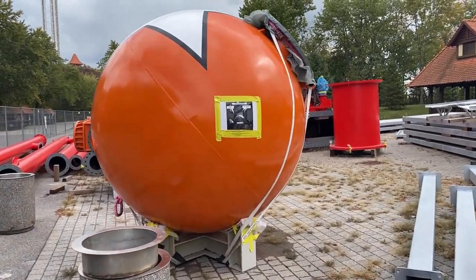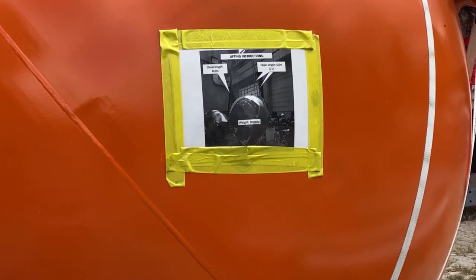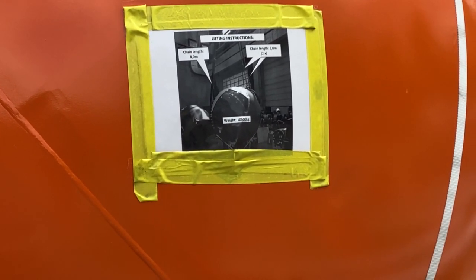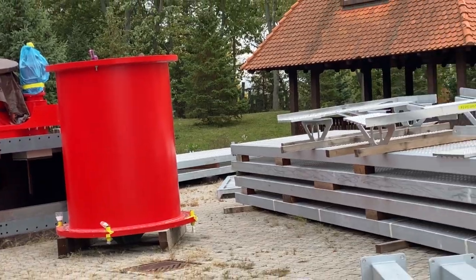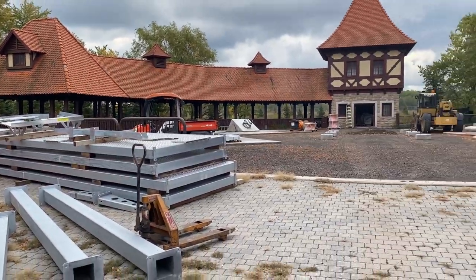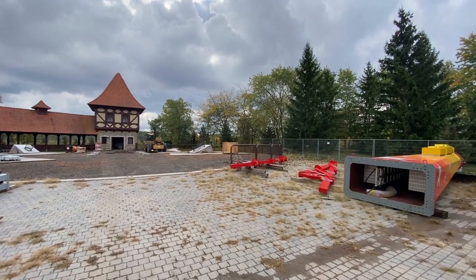All they had to do was get a COVID test and quarantine for 14 days. They did exactly that — they got a COVID test, were all negative, came to Ontario, and quarantined for 14 days in their hotel. They needed clearance to leave the hotel after 14 days to come build this ride. The day of filming was day 15. They were supposed to be cleared at 11 a.m., then 5 p.m. — neither happened. The health officials then reversed the clearance, which makes no sense because they're literally here just building a ride.